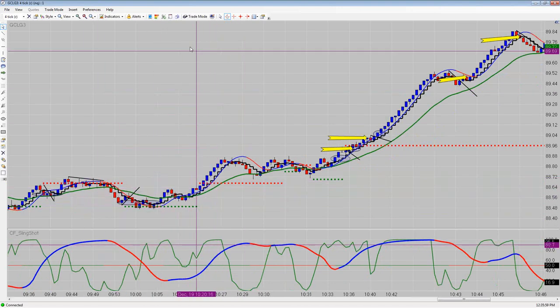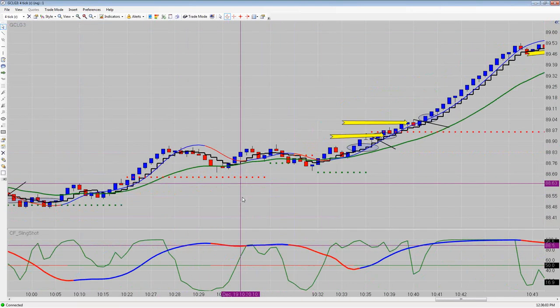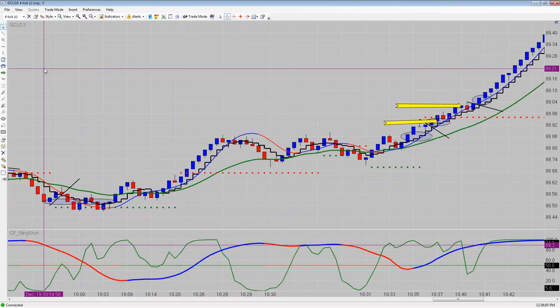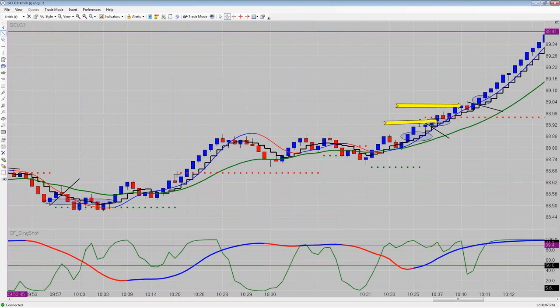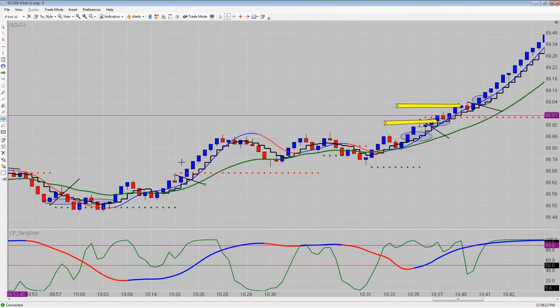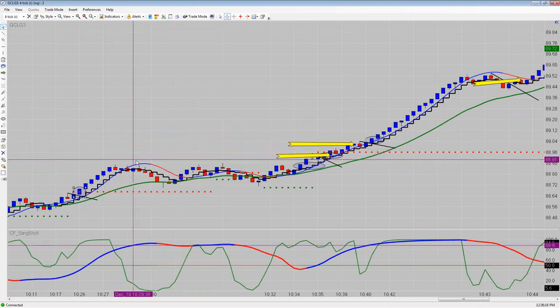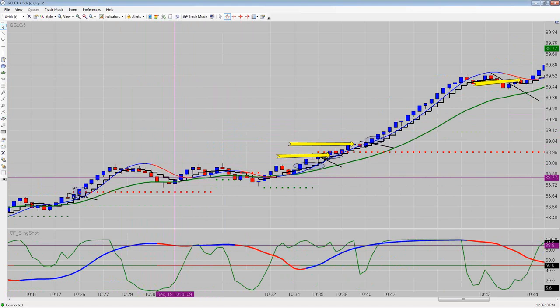Now once it crossed back up right in here, I got to blow this up because you guys can't really see it all that well, I don't think. But when it crossed back up right in here, there was an opportunity right here to get long on it, right there on that up close, right, to take some profit in there. There was nothing right in here until you got an up close.